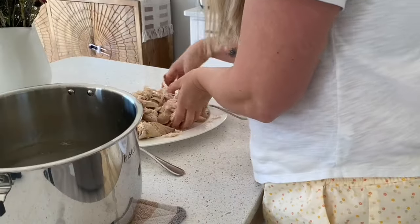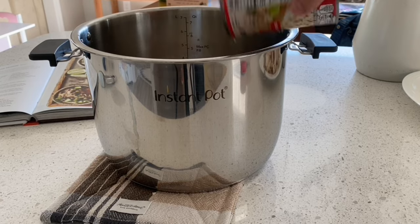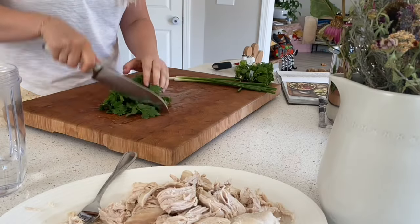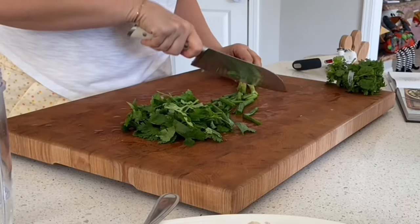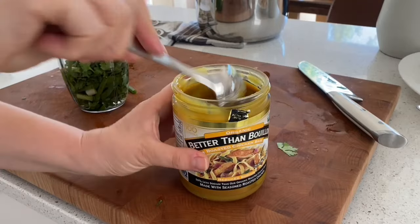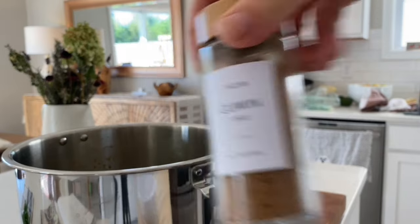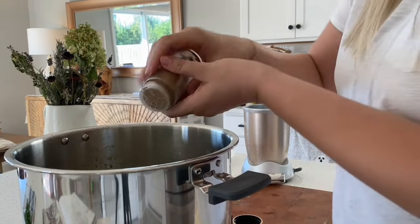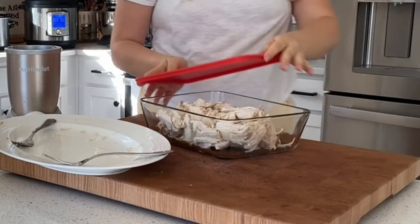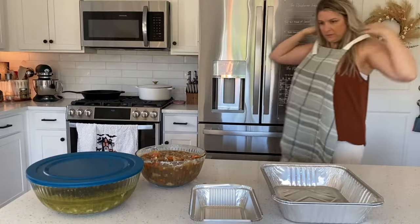In the same way I like to think about how one ingredient can be used for multiple recipes, I like to think about how one kitchen tool can be used for multiple things. The Instant Pot was already dirty, so I wanted to use it and only clean it once. I threw the chicken, hominy, and two cans of green chilies into the Instant Pot, and separately chopped cilantro and green onions and blended them with water and chicken bouillon. I made it more brothy because I can't eat beans since having a C-section, making it more like a soup than a chili. I seasoned with cumin and chili powder and let it cook for about 10 minutes.